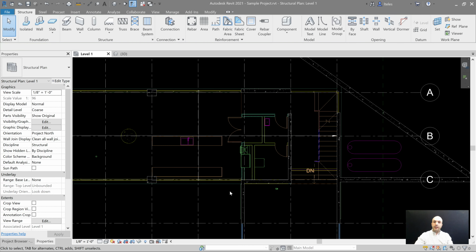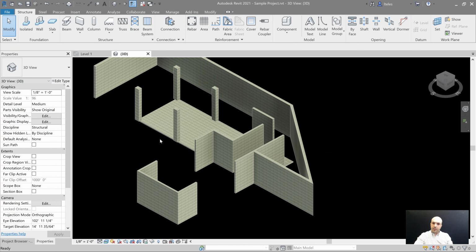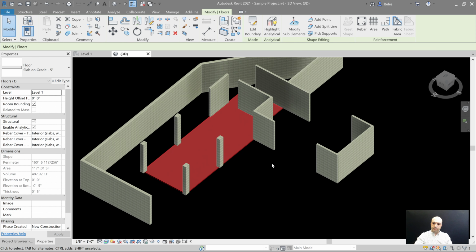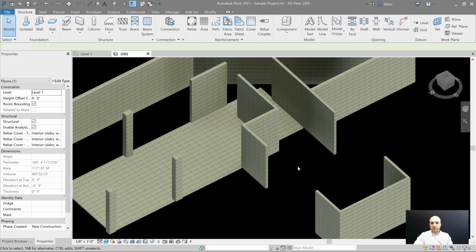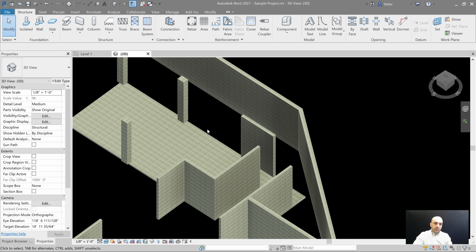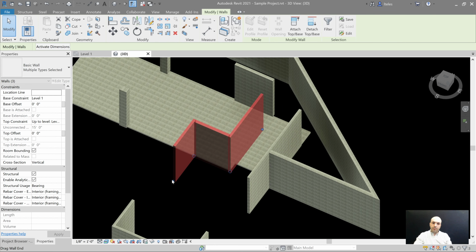All right. Now let's go to my 3D view. And let's take a look at our floor. So there it is, looking all pretty. Now what we want to do is we want to take some of these walls and push them down into the ground. All right.